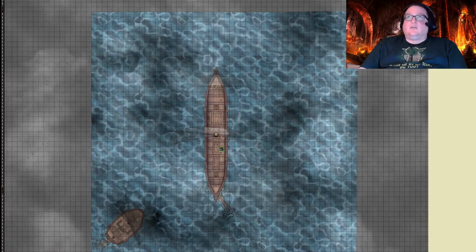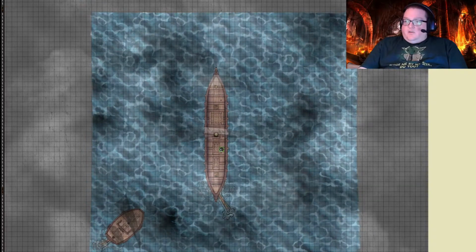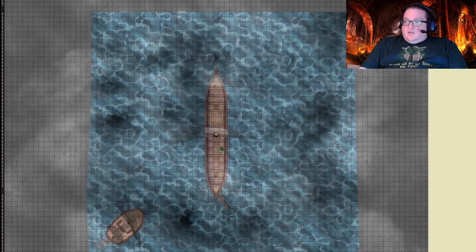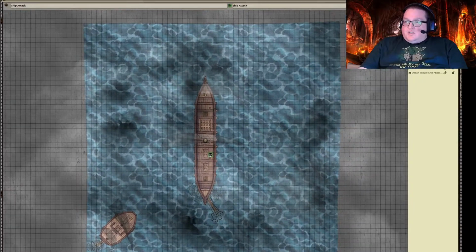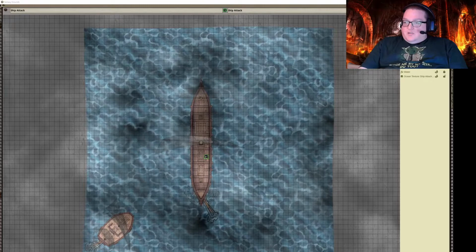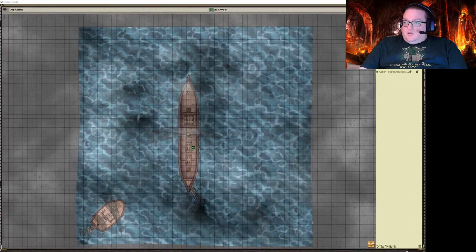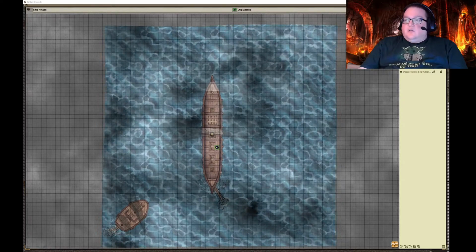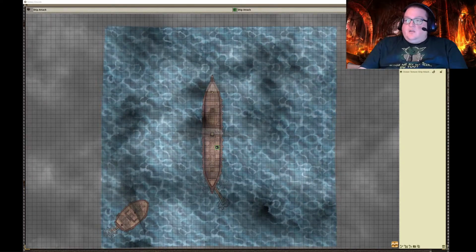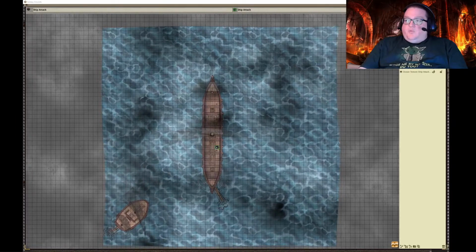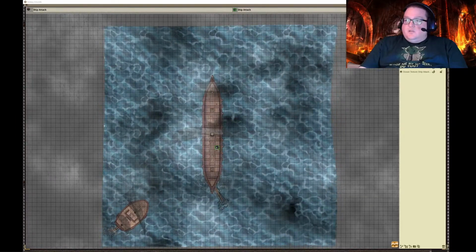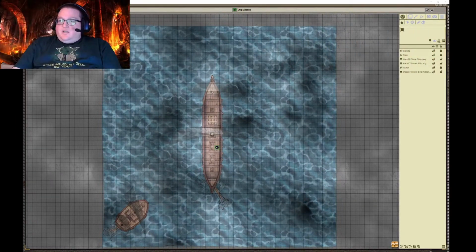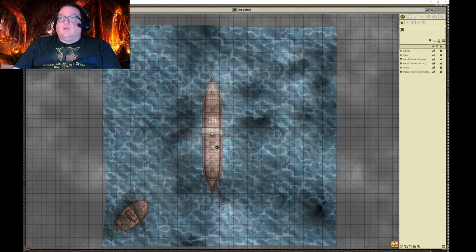Let me move my screen capture a little bit so you can see more of what's going on on the screen. There we go. And actually, I think I can move my camera over here to this side, that way it's not in the way.